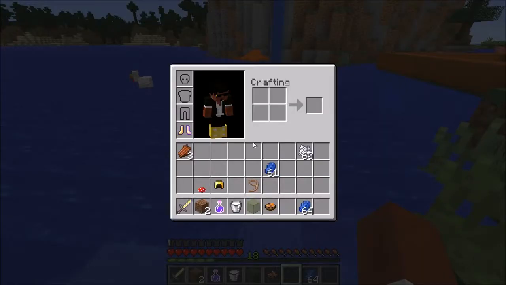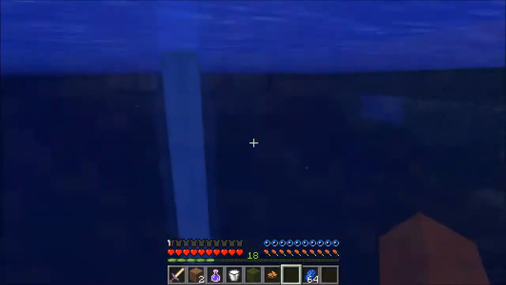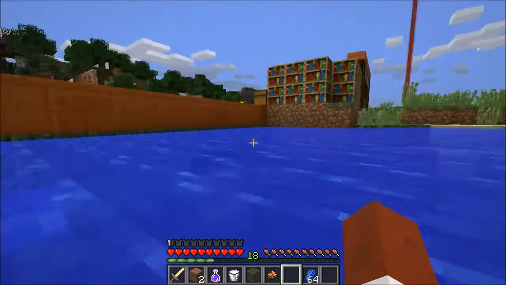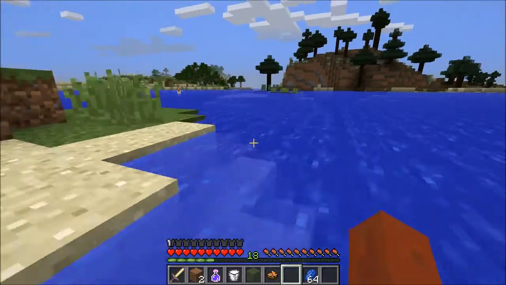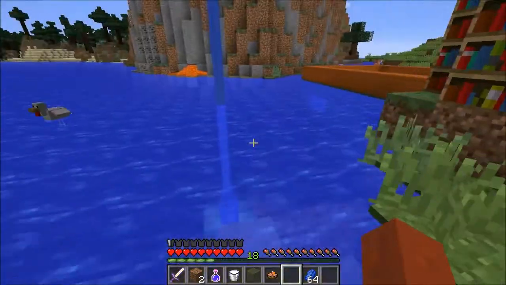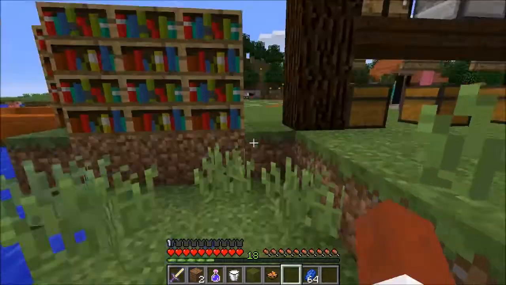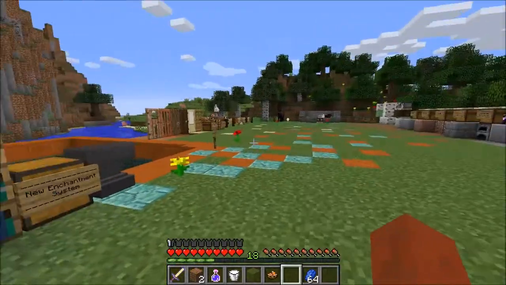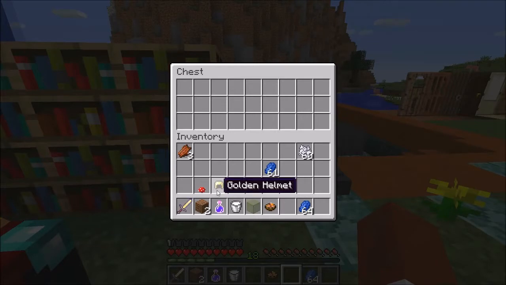And these are Depth Strider 3. So it should get me going really fast. I can swim faster. I can walk faster through water. It's almost like I'm not even in the water at all. Pretty cool. Actually, I think I'm even moving faster through the water than I do on the regular land, and that might be because it's a Depth Strider 3.